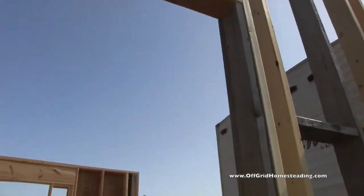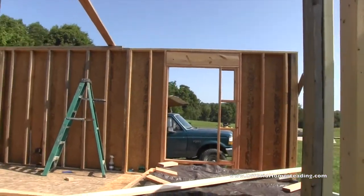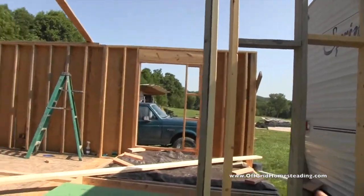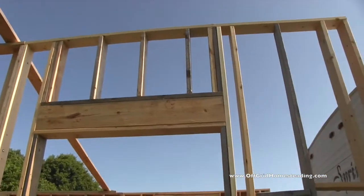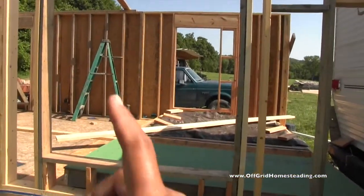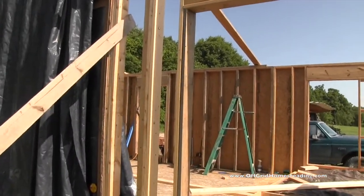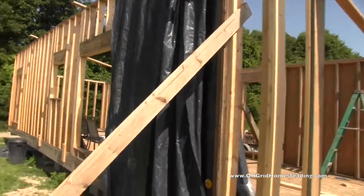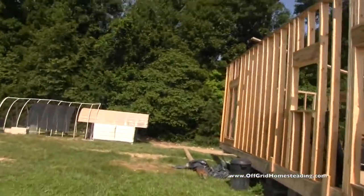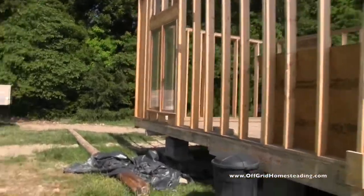We're going to do our top plate. Once we get the top plate and stuff put all the way around, just make sure we got a double top plate on the whole thing. Then I'll build my two interior walls, and then we'll start putting in the joists. We got all the materials for the joists over there, down here.